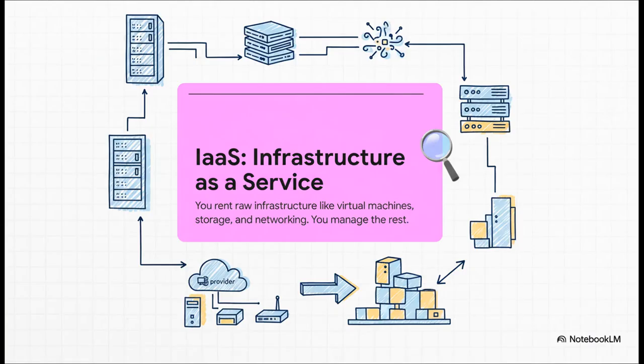So what is this raw infrastructure we're talking about? Well, the cloud provider hands you the absolute basic building blocks. We're talking virtual machines, storage for your files, and the networking to connect it all. But after that, everything else, and I really mean everything else, is on you. This is the model you choose when you need absolute total control. Maybe you have an old legacy system that needs a very specific setup, or you're under some strict compliance rules that mean you have to manage every little detail.